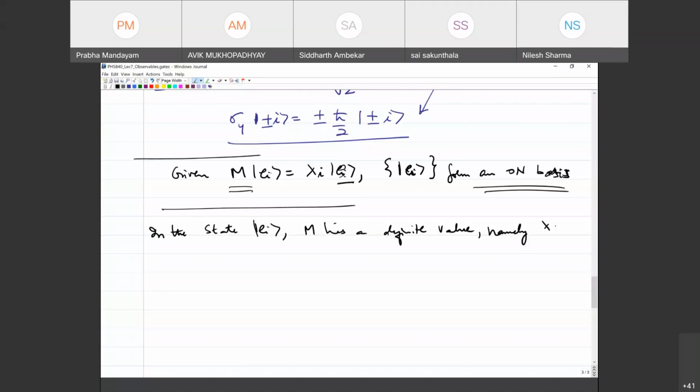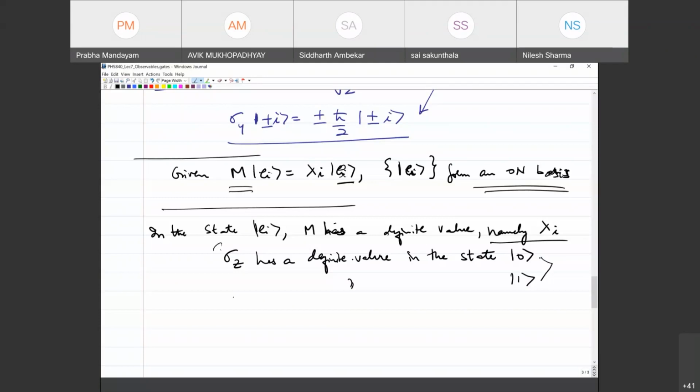That is lambda I, right? So this is what we said with the example of sigma z. We said that, for example, if sigma z has a definite value, the spin along the z-axis has a definite value in the state ket 0, right? And the fact that you can make a full orthonormal basis like this. Similarly, it has a definite value in the state ket 1. And these are the only two possible values that the operator can take. So this then provides us a way to describe a measurement of sigma z, right?